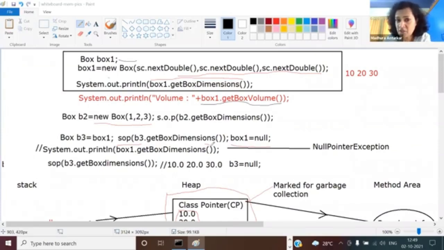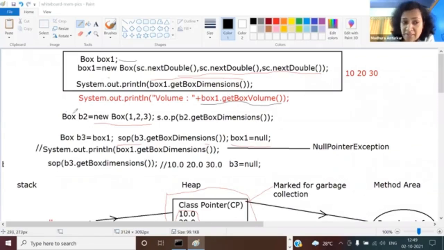So let me ask you a question. When I say box1.getBoxDimensions, what is the value of this? What is the contents of this? What does it contain? No, CP1, CP2 is wrong. There's only one value of the class pointer. It is CP, not CP1 or CP2. See, it is a label. I have not written it as a reference variable name. So class pointer, CP, is the convention which we follow. Yes, so you are answering: this is referring to box1. Absolutely right. And that is how you get all the details.